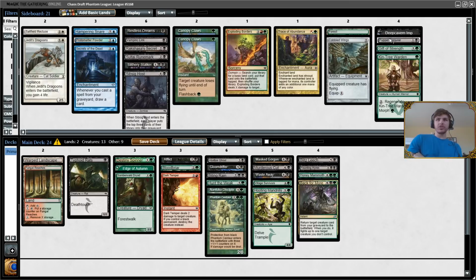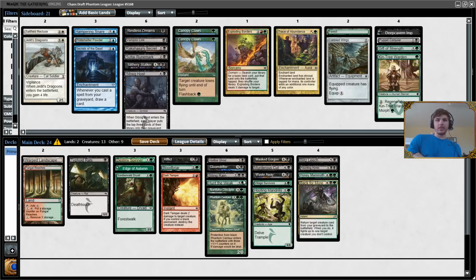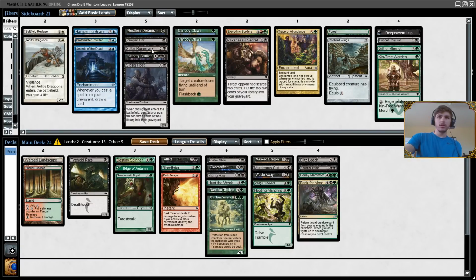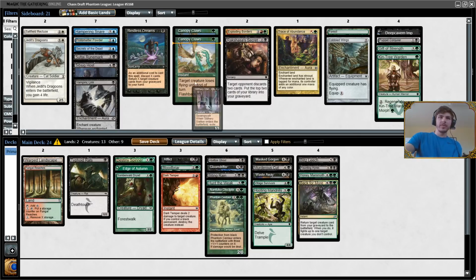Puppet Conjurer is also just a solid card on its own, as a stall tactic type card. But you need to pay blue every turn, and it doesn't excite me. It doesn't spark joy. That is a good thing to have your cards do. We could play Rakshasa's Secret to fuel our graveyard and stuff. We have Hooting Mandrills, we have Murderous Cut, we have Back for More. I think we should play it. I'm trying to figure out what the cut is though.